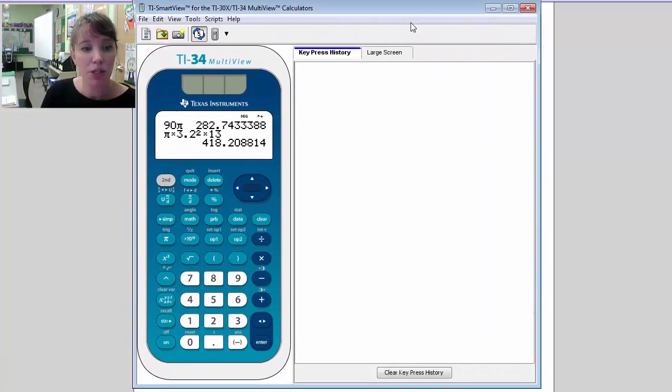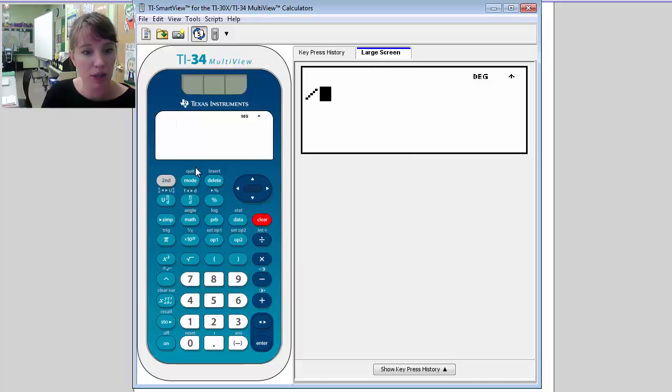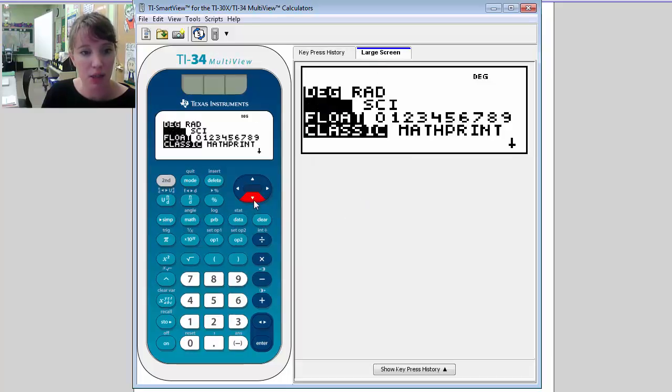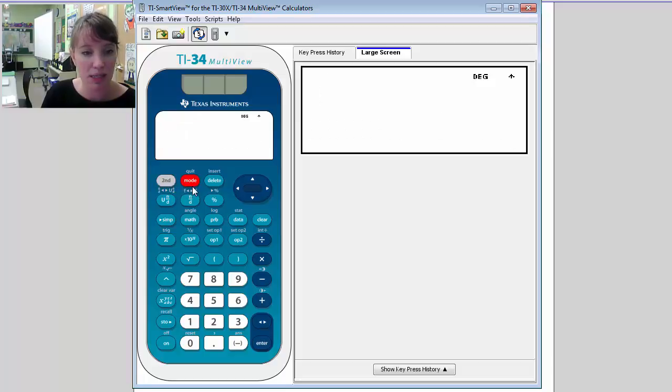Okay, and in order to do this, let me clear out what we had before. Let's pick up a fraction right here. Actually, I have it in classic, so let me go back to math print because that's a little easier to understand. Oh, actually, I have to do it in classic because I don't want the pi there, so I have to keep it in classic. If it isn't already in classic, go ahead and put it there.